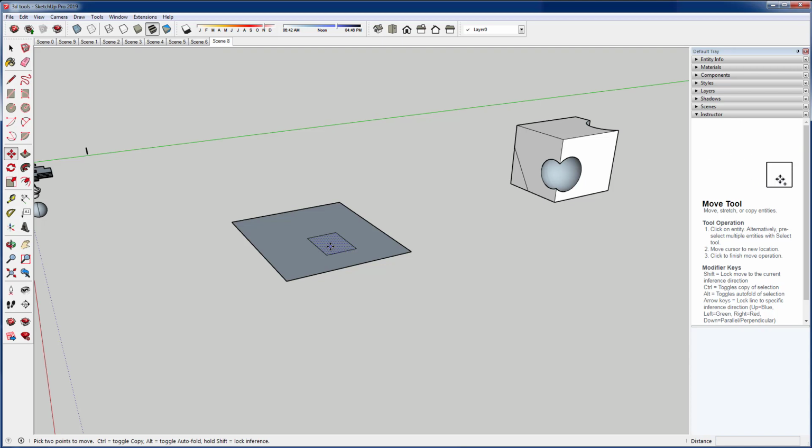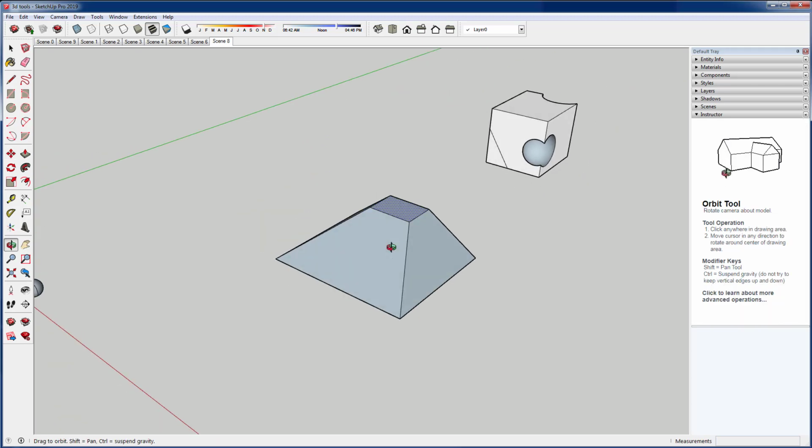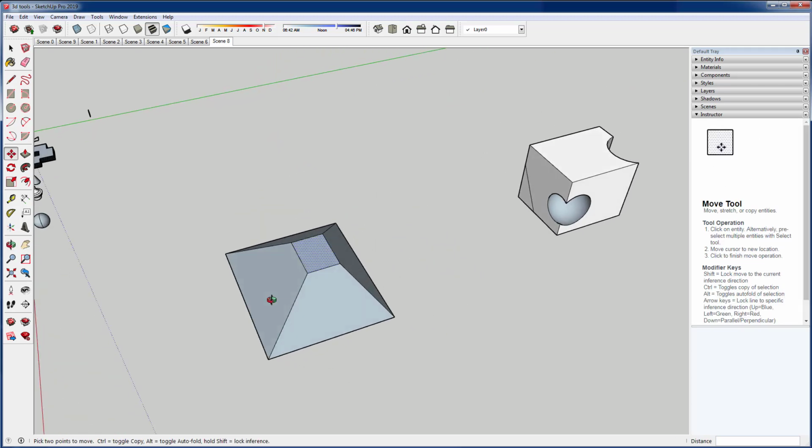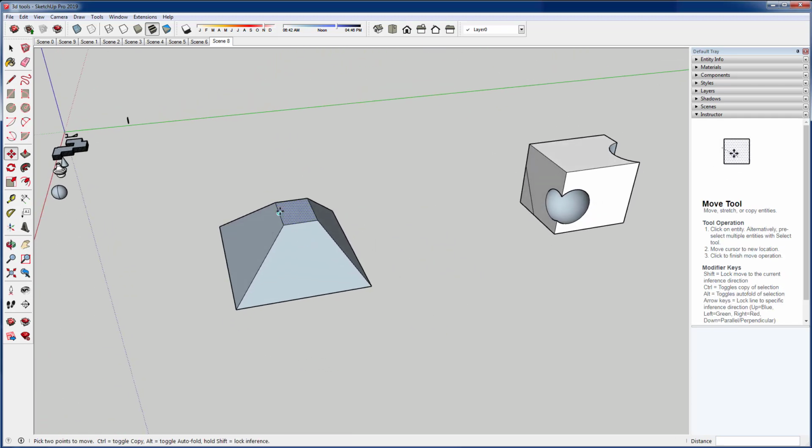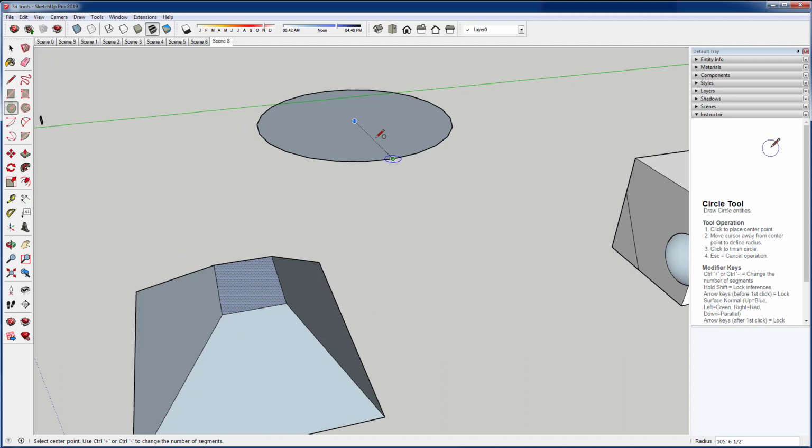If I were to use the auto fold feature, which is the Alt key, if I hold down the Alt key when I pull this up, you can see how it instantly draws faces from those edges in 3 dimensions. Okay, so the auto fold feature is a handy little thing that we can use from time to time to create some otherwise unusual geometry.